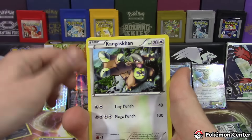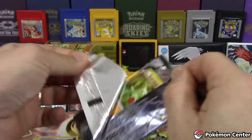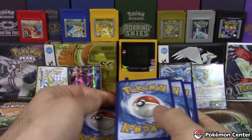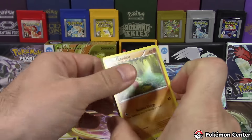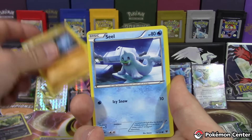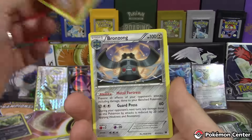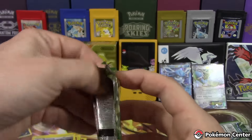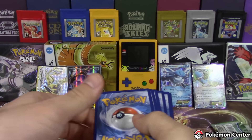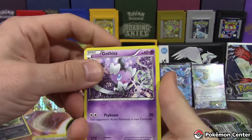Three straight fighting Pokémon in a row — had to mention that. Our Reverse is a Cellosion and a Mandibuzz regular rare. The expanded format's even more toxic. Yeah, a lot of people don't seem to like the expanded format very much, which is weird because there was a lot of call for having an expanded format because people didn't like standard — and now everybody loves standard and nobody wants to see expanded. Now that we have N in standard and no Hypnotoxic Laser, I think that's what it really is. It makes a big difference. We got a Reverse Holo Rare and a Bronzong.